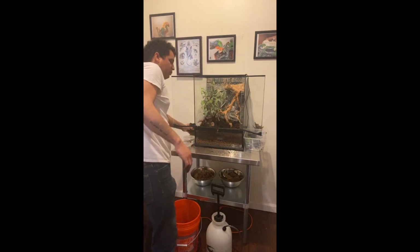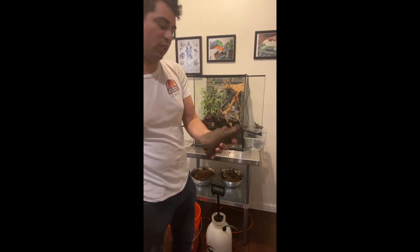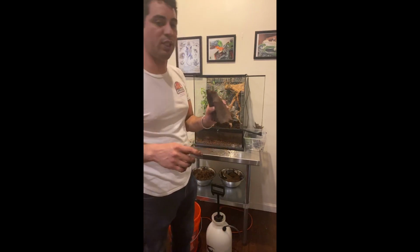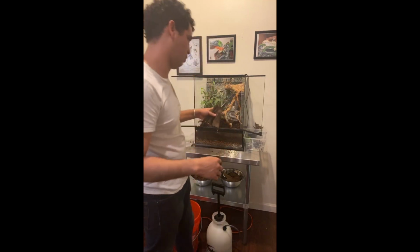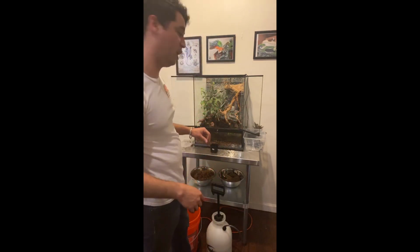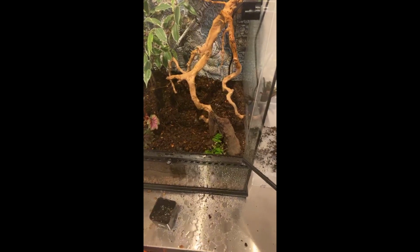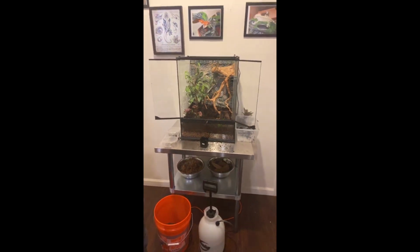Alright. Next thing we're going to do, this is Myopani wood, which is pretty cool. This is actually going to go in the front with some things, because once we put this, we'll put all the moss and stuff. That way we can actually put the fountain in, because the fountain has to go in pretty quickly because of the bark. This mini fern in here can start growing in front of the stump, so it looks like an abandoned rainforest. And this thing will fill out. Right now it doesn't look like much, but it'll fill out. So you guys can look how it goes out. It's starting to look like a little jungle.